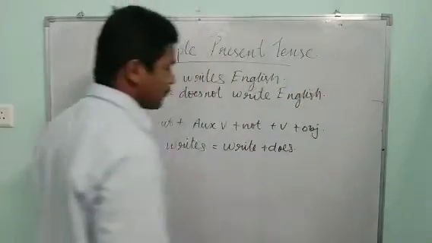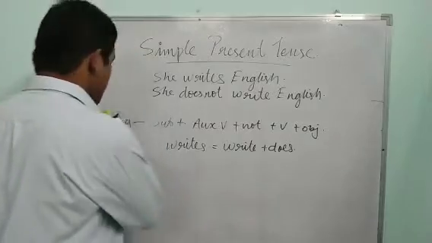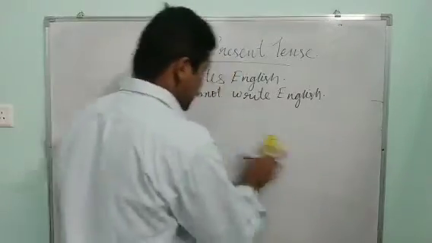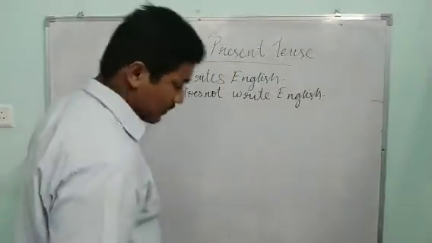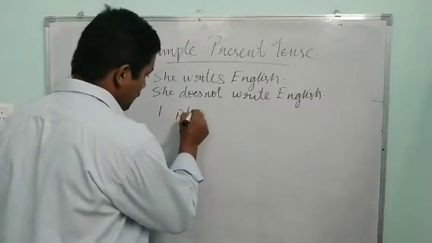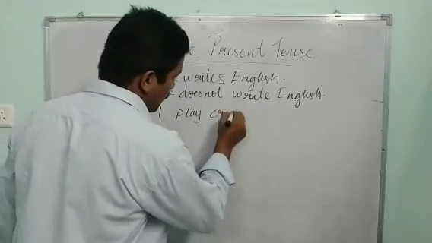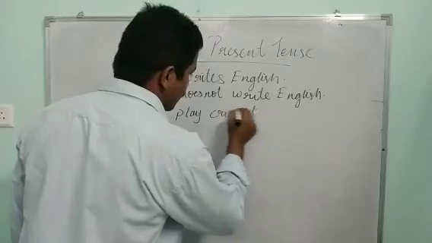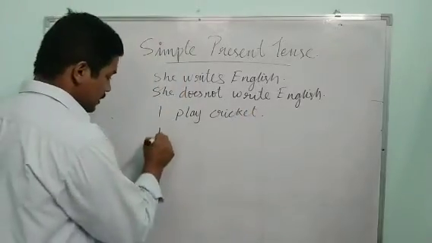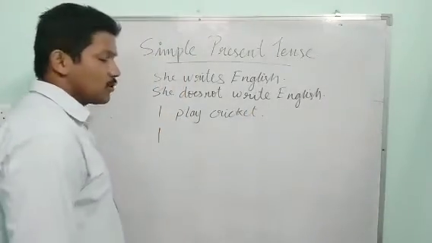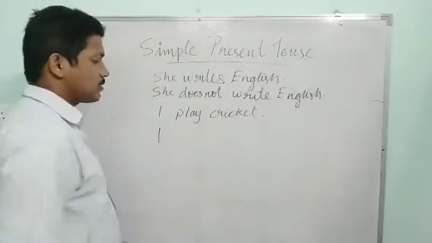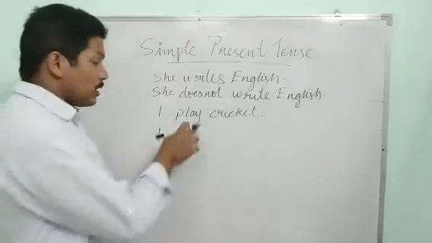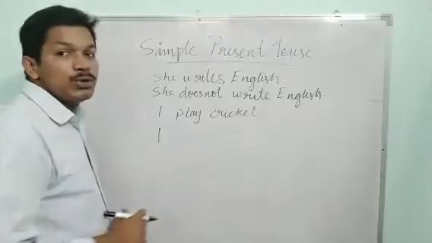The remaining object will be just like that. In the same way we can convert the other sentence which I have told you, like I play cricket. Subject is I, there is no change, and we have to find out the auxiliary verb. Is there any auxiliary verb? There is no auxiliary verb directly. When a verb is there, then do is added with that.